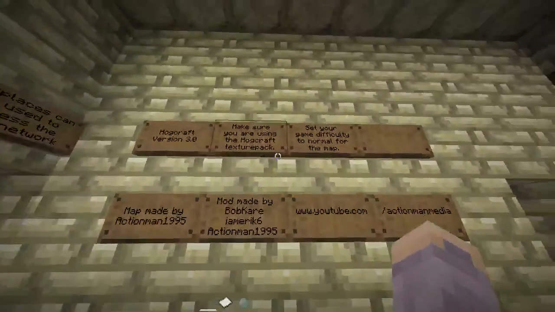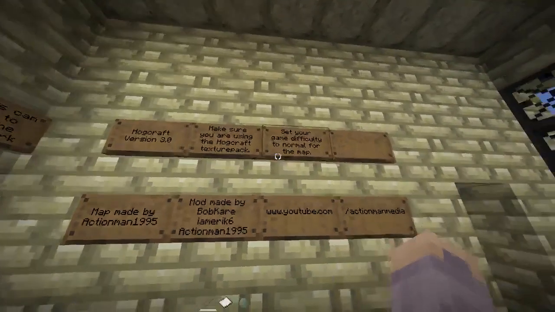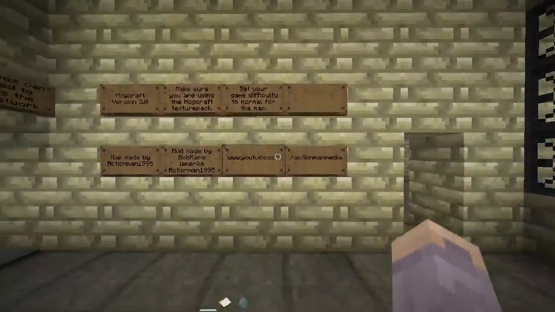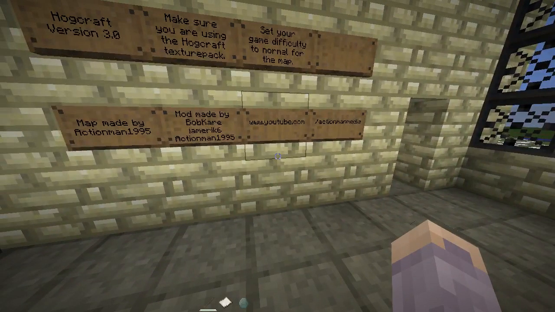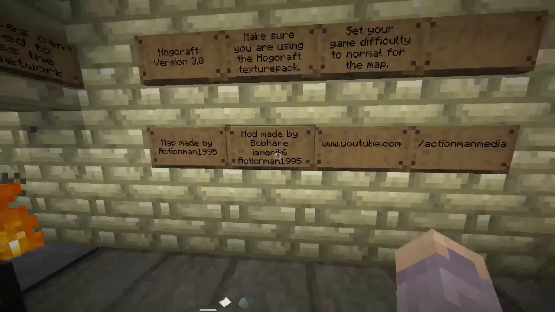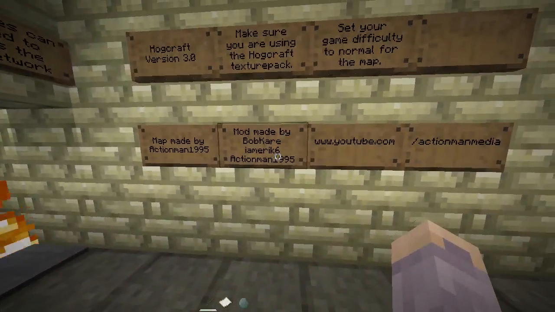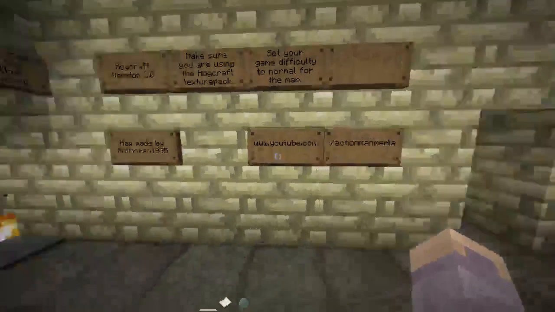"Hogcraft version 3. Finally out. Make sure that you use the Hogcraft texture pack, set difficulty to normal for the map." Remember, there's supposed to be enemies and things spawning in this one, so it was normal instead of peaceful like the others. "Map made by Action95. Mod made by..." these are the two guys I was originally planning to work with to make the mod. I probably should have deleted that.